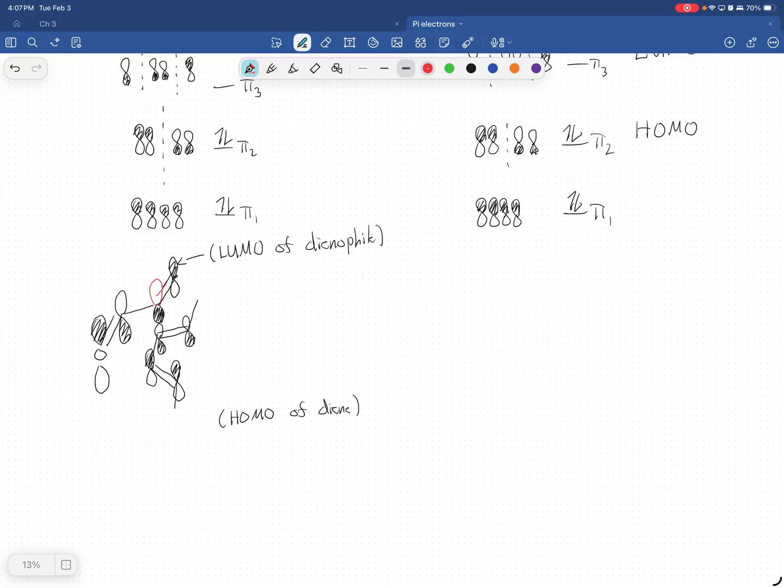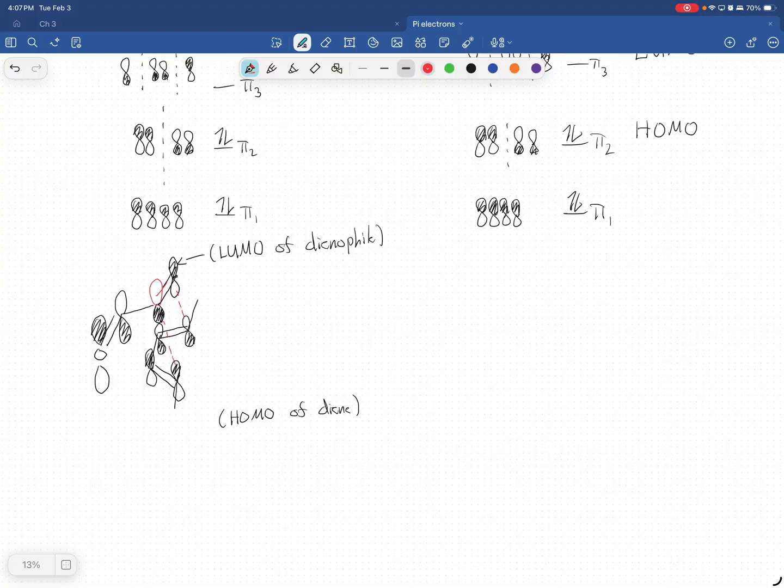Okay. Now let's look at where the shadings overlap, okay? So this bond can overlap with that because they're on the same sign, okay? These orbitals can't interact unless they have the proper symmetry, or the same sign of the orbital. So symmetry here refers to the shadings and the sign of the orbital, okay? So they have to be the same color in order to overlap. So this one can interact with that one, and that's where the major bonding event forms.